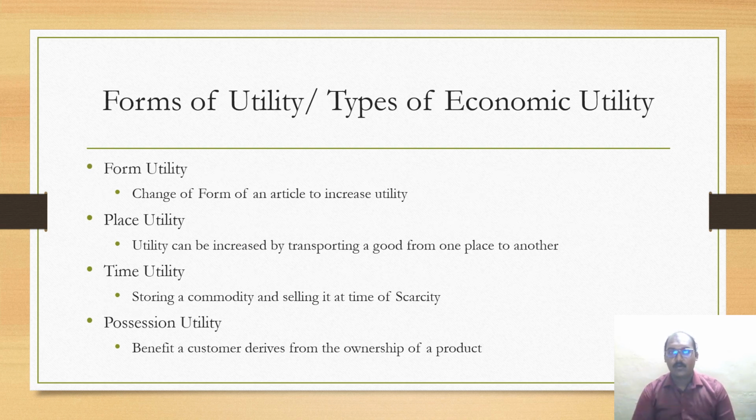On the types of utility in the economic aspect, we will say form utility, place, time, profession, all this stuff. For form utility, for example, if it is just a tree, it will have some utility. It was cut down and made into logs, which has certain utilities. And that log was transformed into a chair or table, then it has some other utilities. So based on change in form and nature, we can define it.